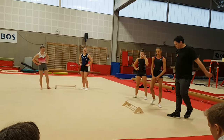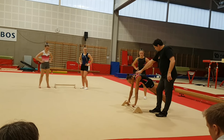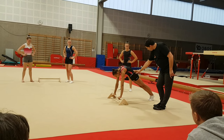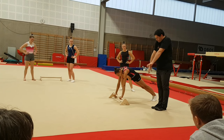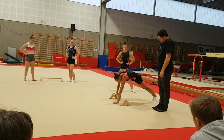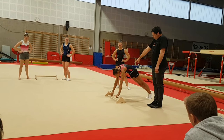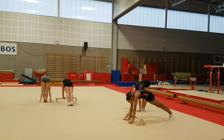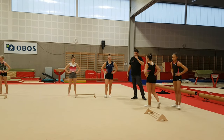Can you give me a support? On your feet, I want like nice round shape here, and I call it the S shape. I want the hips open and long. And now I want you to step down with the right hand, step up with the right hand. Down, down, and up, up. And every time, I want you to be in a nice rounded shape. 10 times with the side with 4. This is really good. Do 5 times with right, 5 times with left.